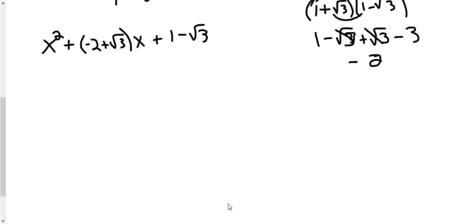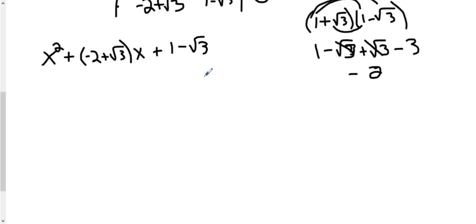So something like that, we got to use the quadratic formula. I hope you've used that before. It looks like this. First of all, the number in front of x squared, which in this case is a 1, is the a number in the formula. So we know a equals 1. B is the coefficient of x. Well, it's pretty ugly. It is this whole thing. So the b is negative 2 plus the square root of 3.